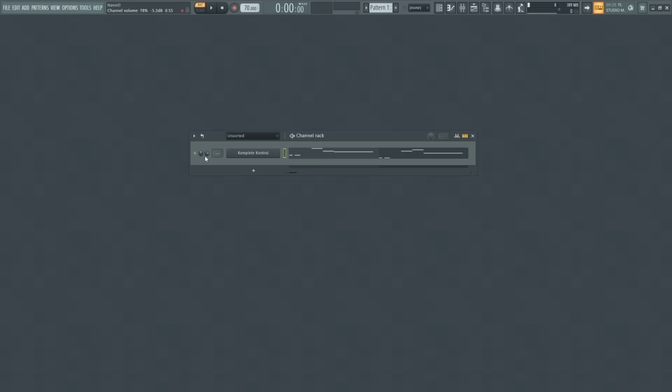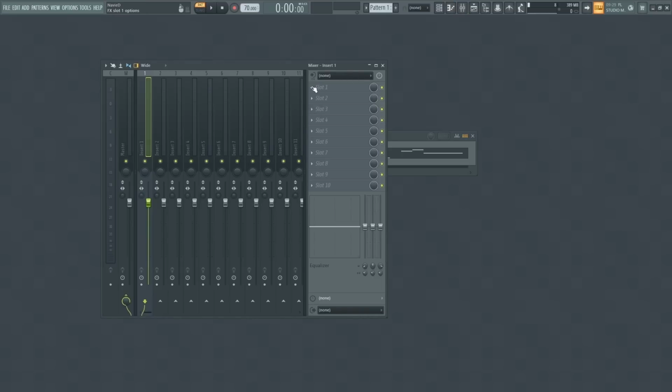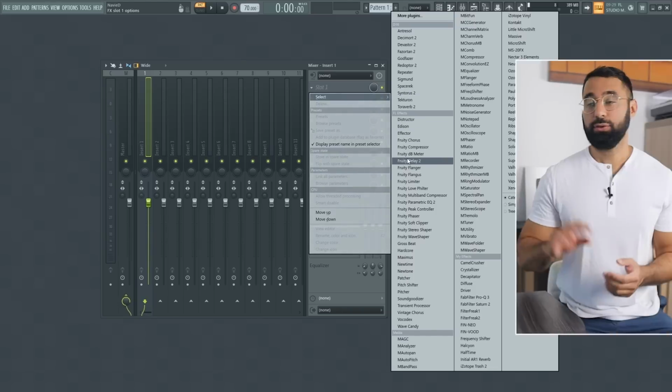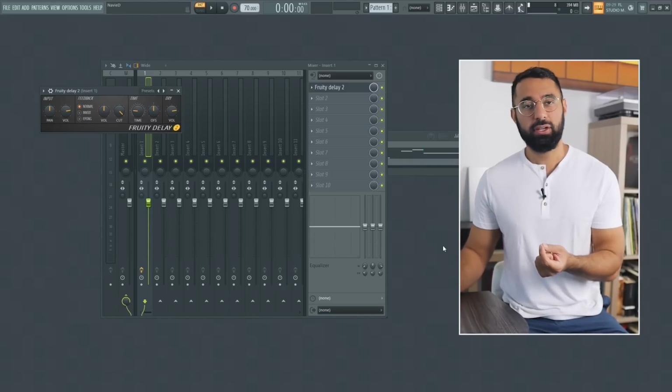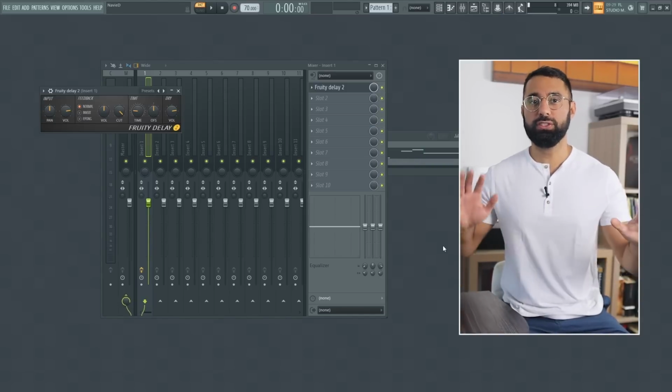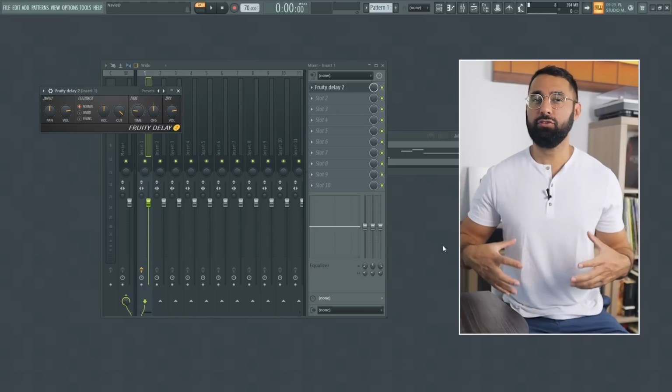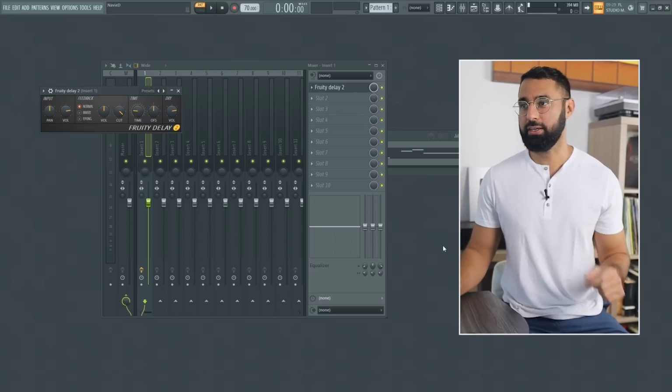Adding effects onto your sounds will help them sound much better. Effects are also tools that will come with your beatmaking program that you can add onto your sound to change how they sound. So here I added a delay, a very common effect, and it creates this cool sounding echo that makes the sound feel bigger. Just really helpful here.